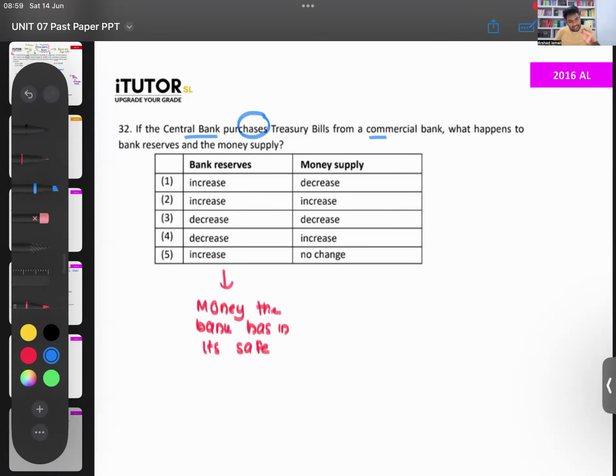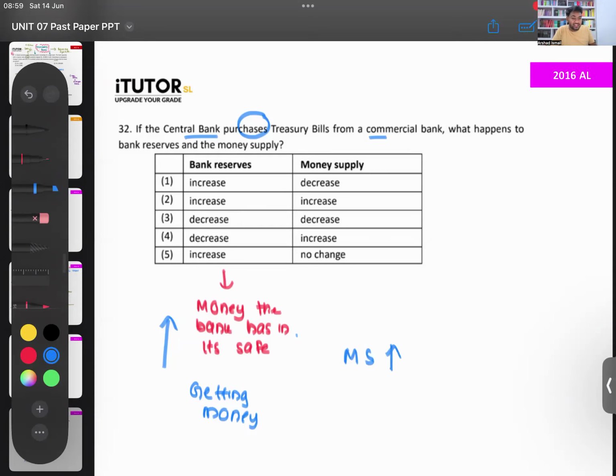So if commercial banks are getting money, what do you think will happen to the amount of money commercial banks have in their safe? Will it increase or decrease? It will start increasing. Now they have a lot of money in their safe. Their bank reserves will start to increase. If their bank reserves increase, what do you think they will do with that money? Safe then you can't earn anything. What do you start doing with that? Loans. So once you start giving that as loans, what happens? Credit creation starts. Then as a result, what do you think will happen to money supply then? You give that as loans and the money supply will start increasing.